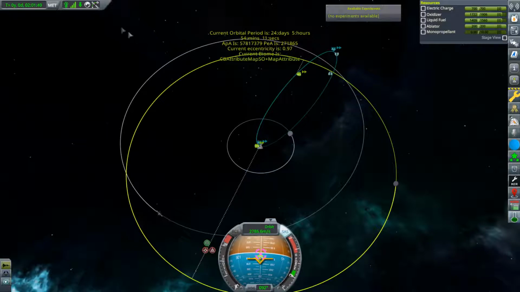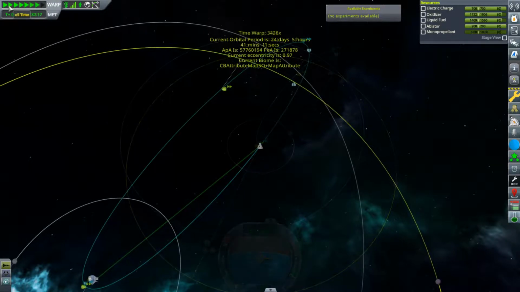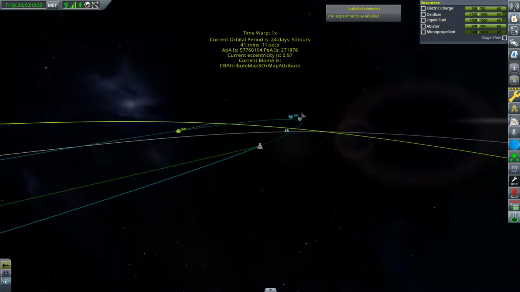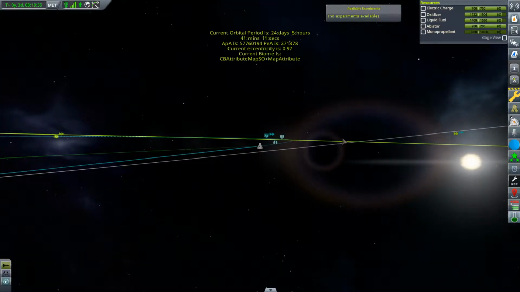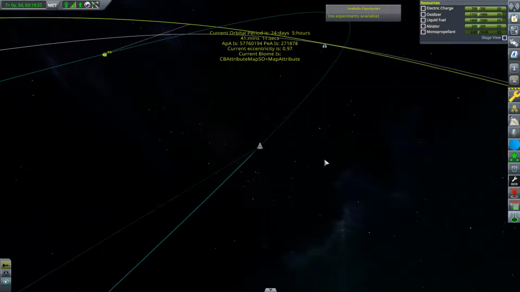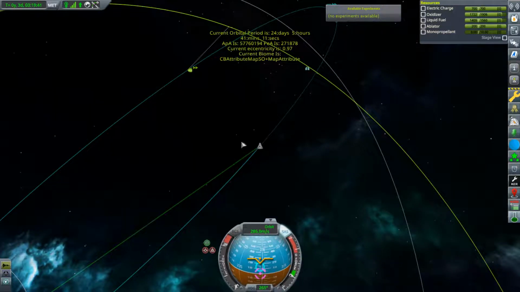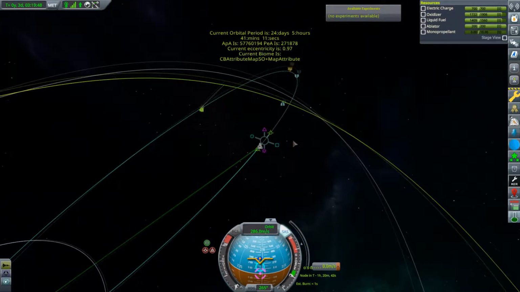Alright, I'm going to fast forward some. Alright, let's try a course correction here, and see what happens. So we're going to have to slow down a little bit.